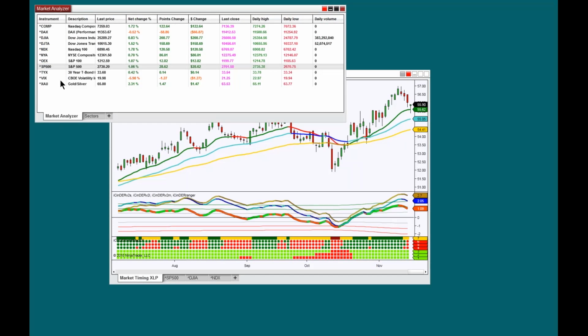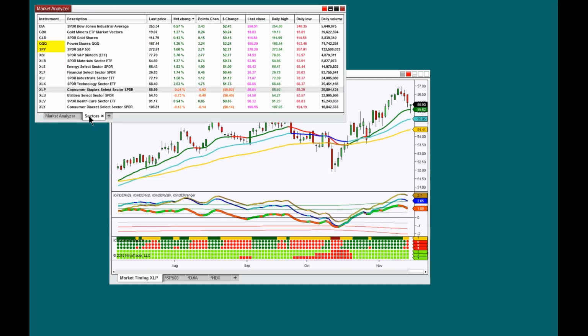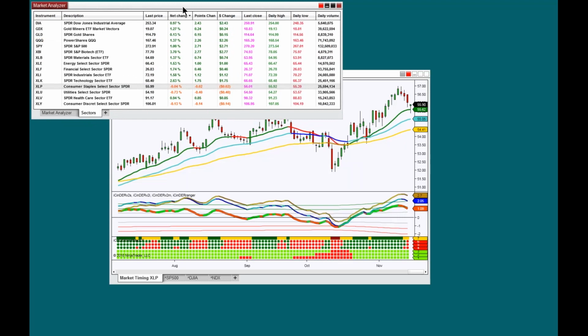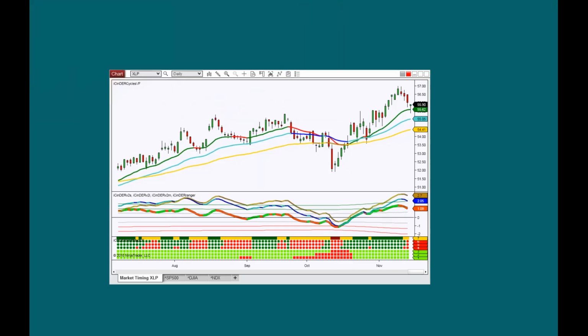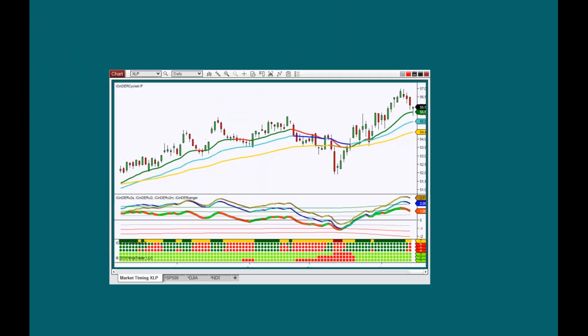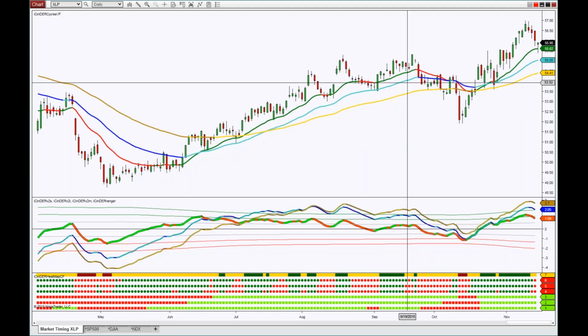So I do have a number of the symbols that are indices. And then I actually put some of the sectors, the ones with the X, biotech, materials, and so on, and the diamonds, the spiders, and the Qs, and gold miners, which are some of the common ones that I used to trade way back starting in 2007. So I'm going to move that out of the way. I'm going to show the principles of market timing.